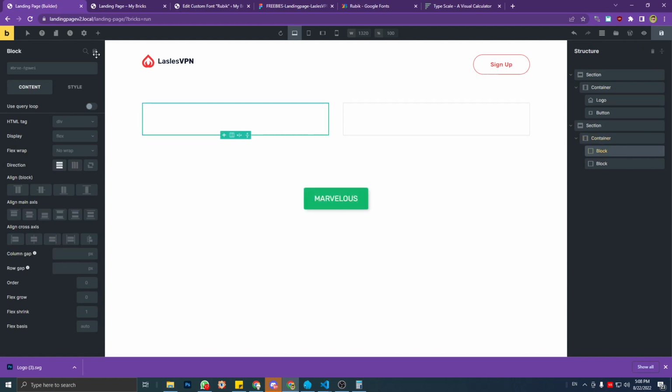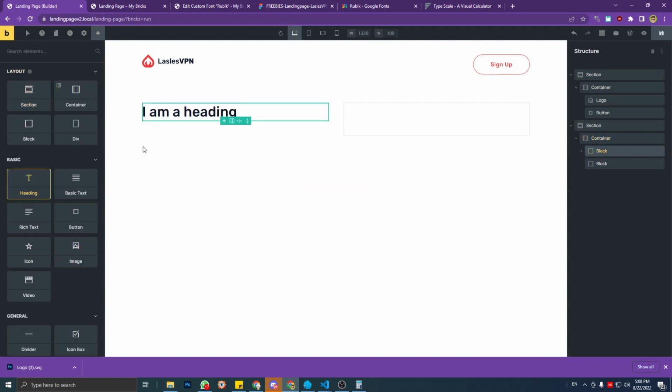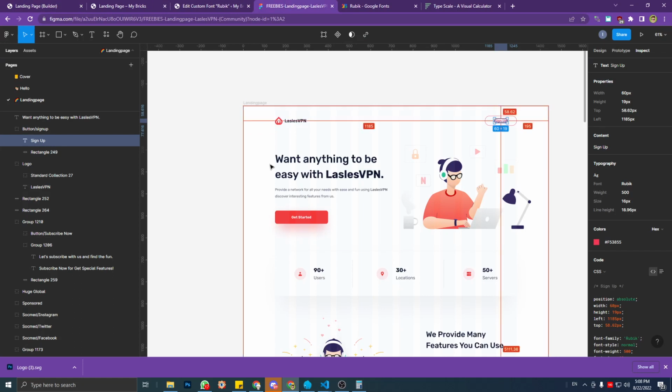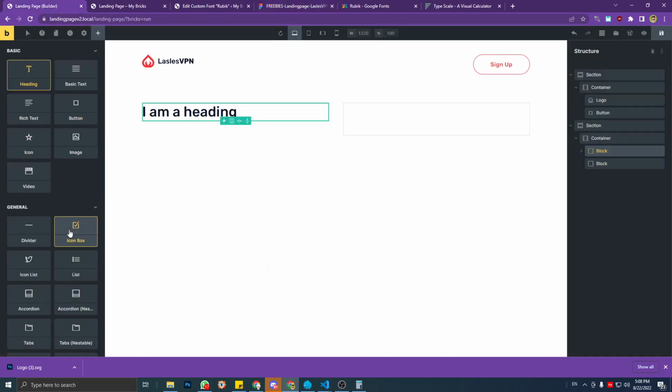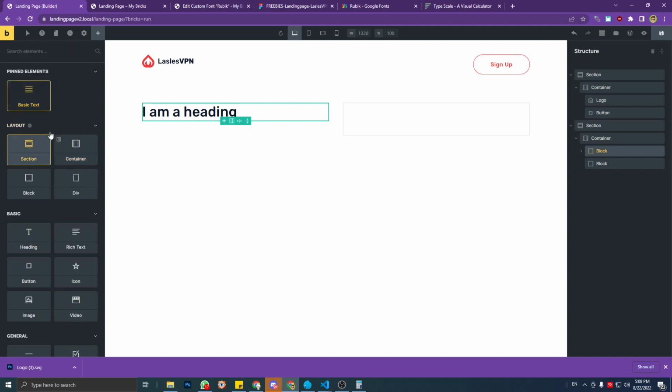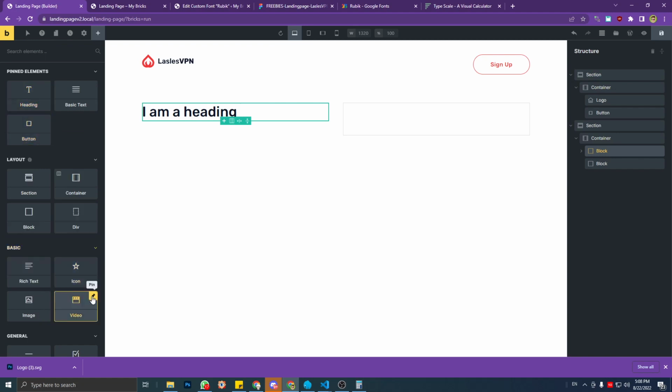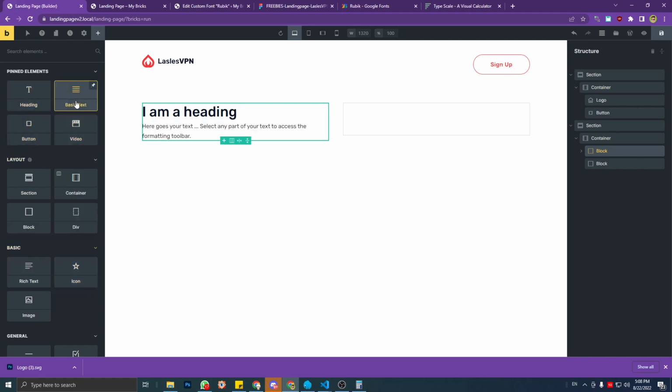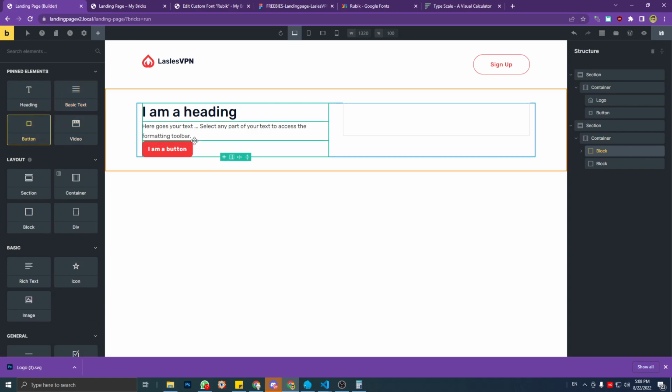And let's add a heading one and add a text. Where is the text? I'm gonna pin it, okay, the basic text and the button.